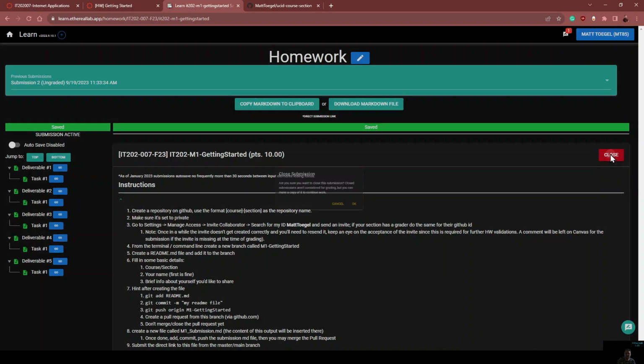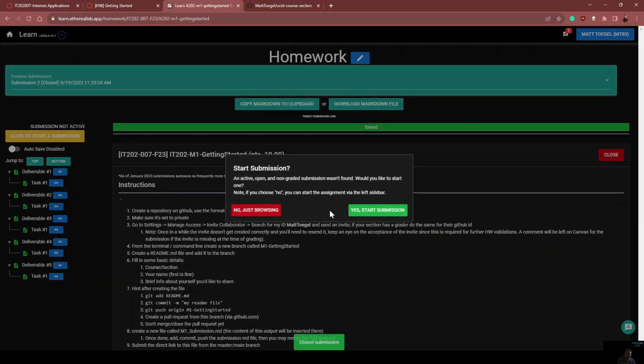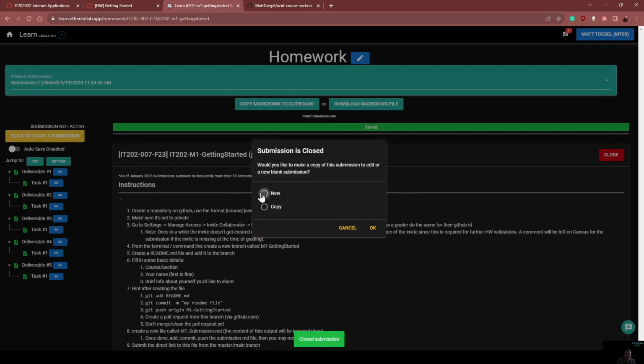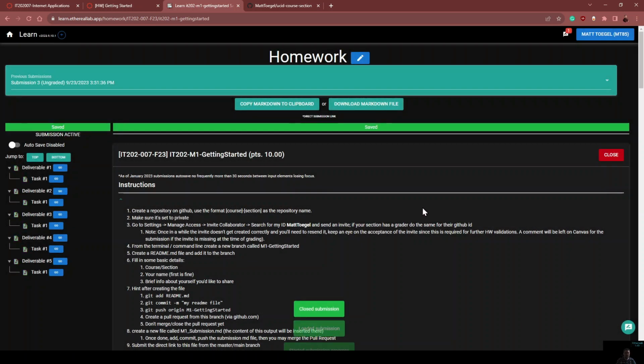So first, I'm going to close this one, and I'll start a new one from a fresh copy. Now, when you close a submission that's active, that means the grader is not really going to consider it. We only close it if for some reason we have to update the original submission, or if I make a change or something, or if there's some other issue down the line. You really shouldn't need to close it. It should all be fine.